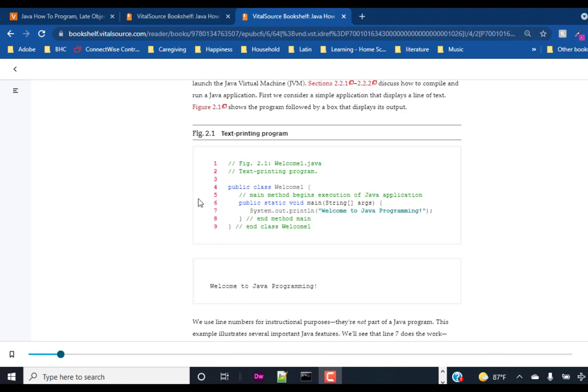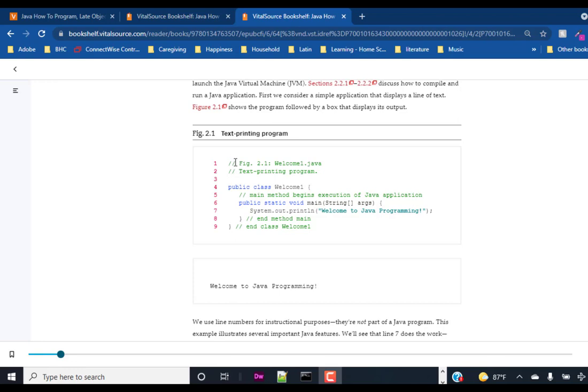Let me explain a few things here. These line numbers you do not have to type. So the code actually begins here. What you see in green are called comments. You may have used comments before. They are not executable code. They are a part of the source code for other coders that are looking at your source code to read. So I would like you to include comments in even this first application that you're going to write, and I'll show you what to do.